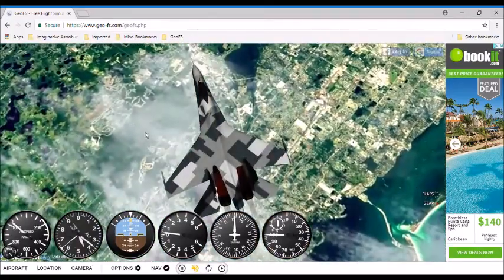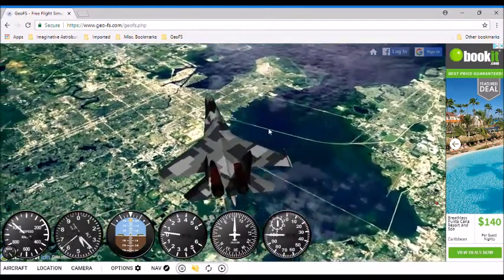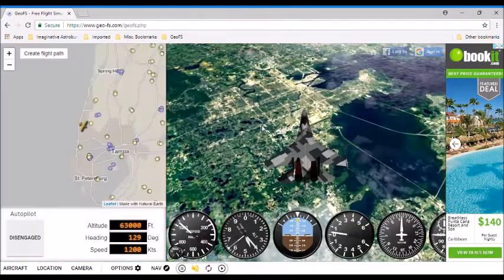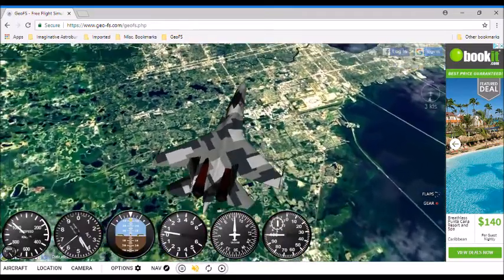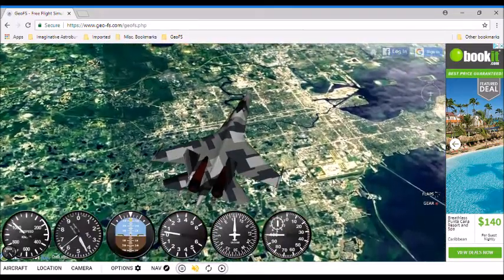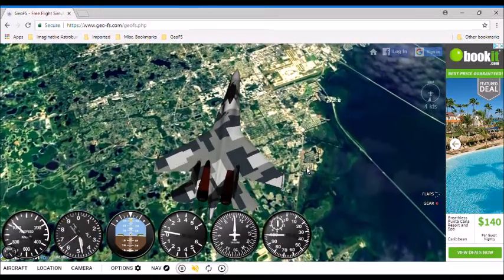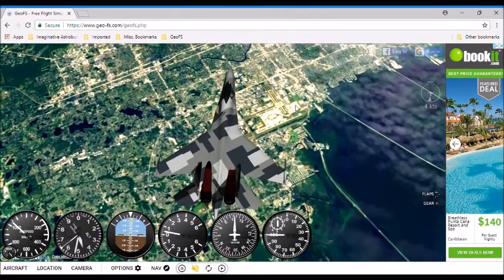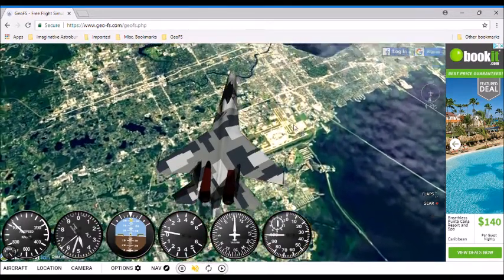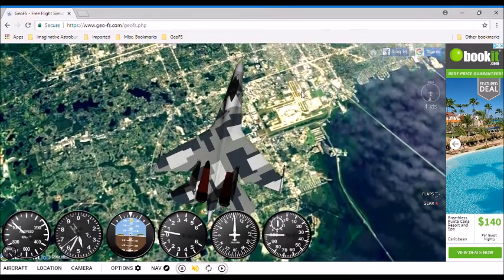So, where am I flying right now? I'm flying north of St. Petersburg. I think I'm going to be flying right over the heart of Tampa. And is that its airport right there? Cool! That's its airport. Let's see, 1050. I see its terminal right there. I think that's another terminal or something right there. Maybe the parking lot. Probably the parking lot. And there's its runways right there.